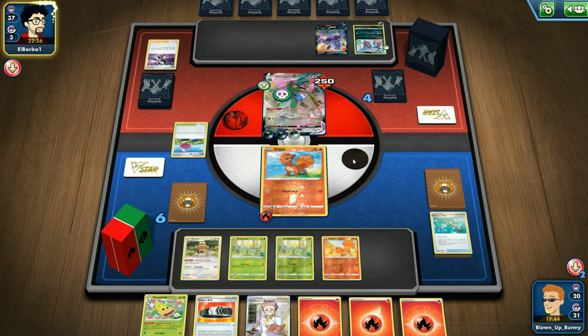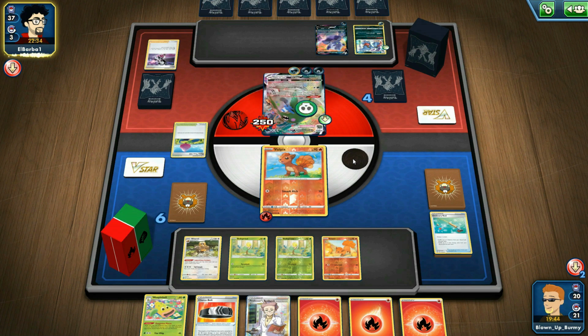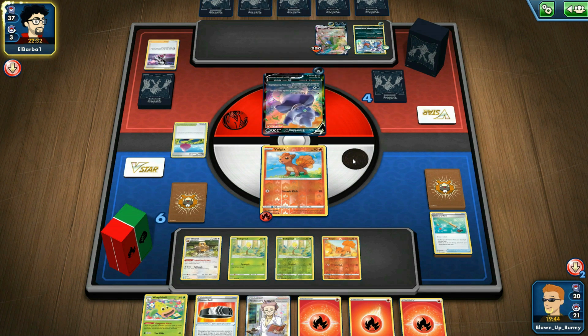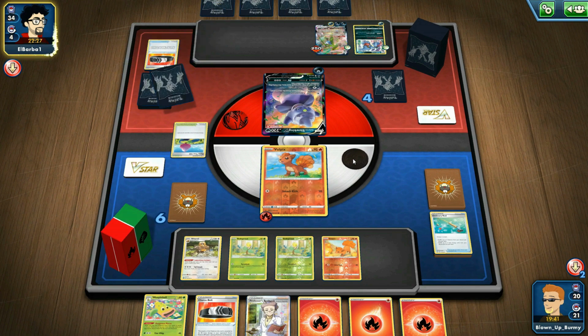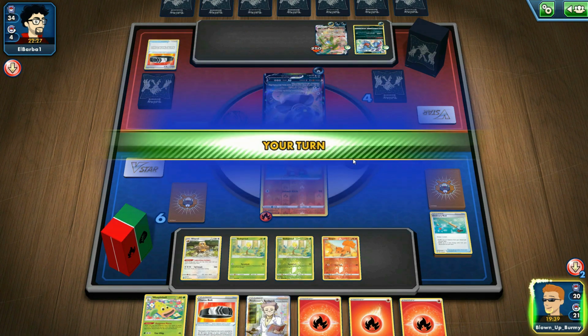Hiding energy. It's a bit weird because now I don't think they can attack. They are attaching one energy at a time, so I suppose they are a bit slow. We got a bit unlucky though.